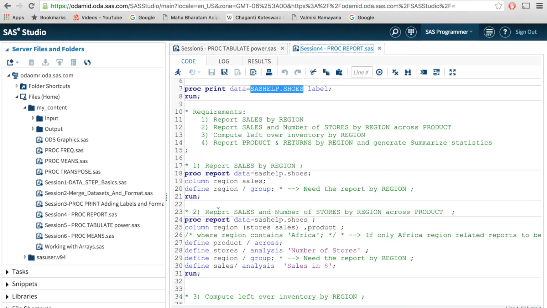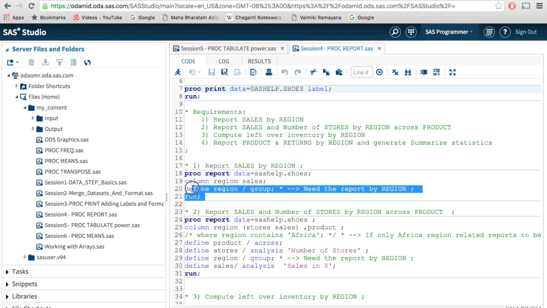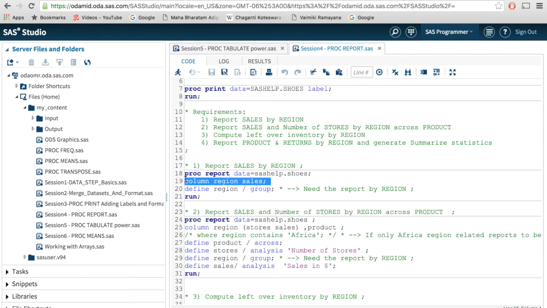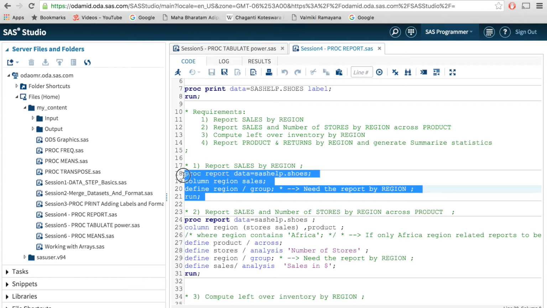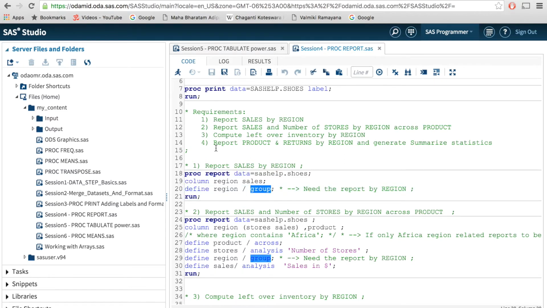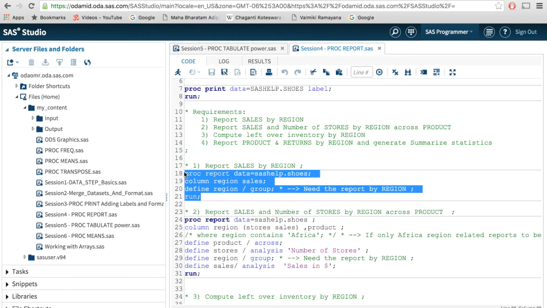We achieved the same thing in PROC report. I am simultaneously showing the same PROC report again. It will be a good revision. We have the column statement that controls the appearance of the report, and then we have the define statement. Here I am grouping by region. If you don't specify this group, every record for that particular region and the corresponding sales will be reported. All the rows will be reported if you don't specify this group operation. By default PROC report does a summary, and depending on the type of variable, the analysis variable or numeric variable we mention will be summed up.